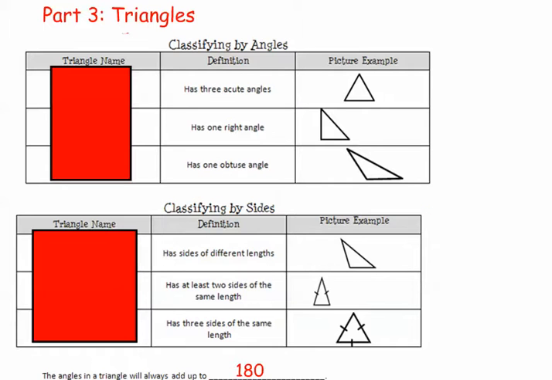All right, let's look at your triangles. Again, I want you to pause the video. I want you to write down what you think these are. If I were going to classify triangles by their angles, what would they be? And then this one, if you were going to classify triangles just looking at the lengths of their sides. Okay, pause the video and come back. You should know these. After I give you the answer, you might think, oh yeah, I remember that. So pause the video and write down what you think.